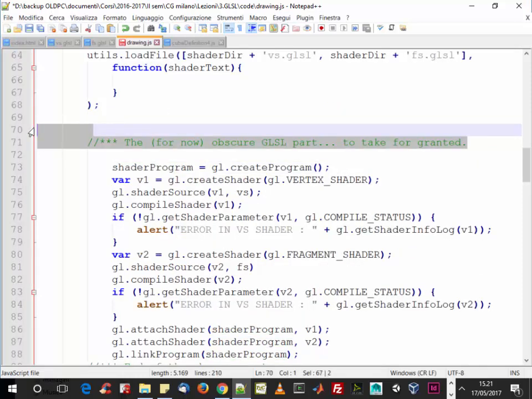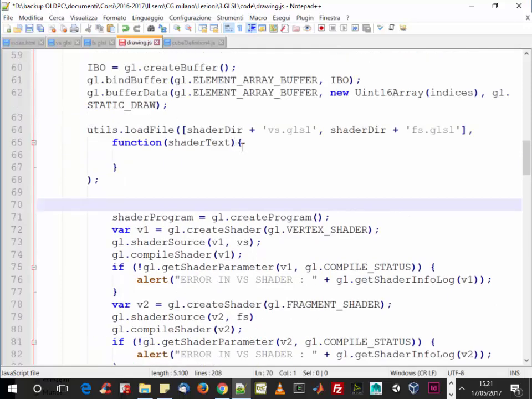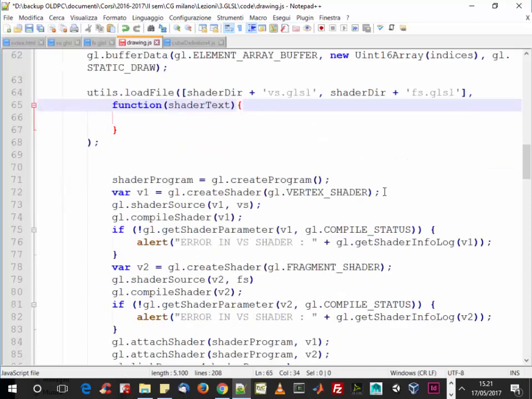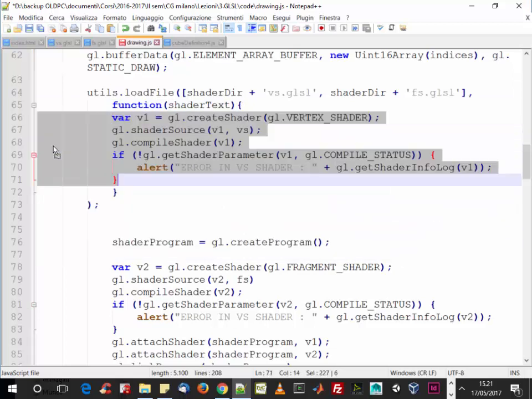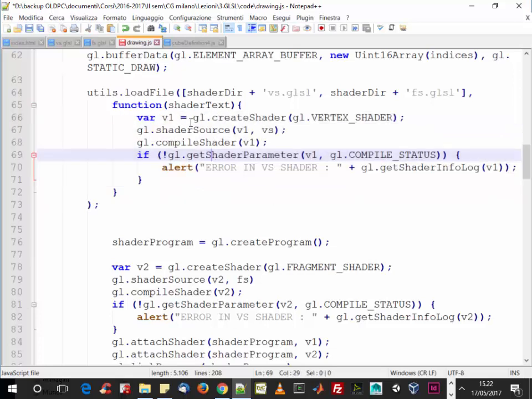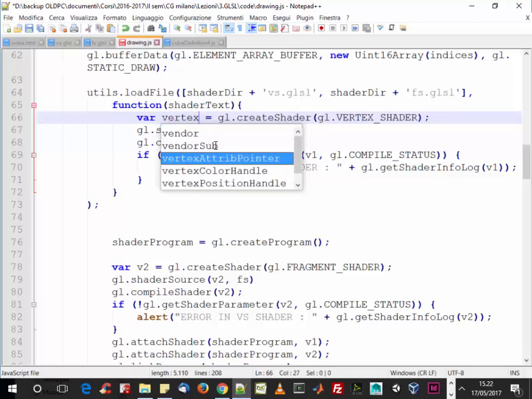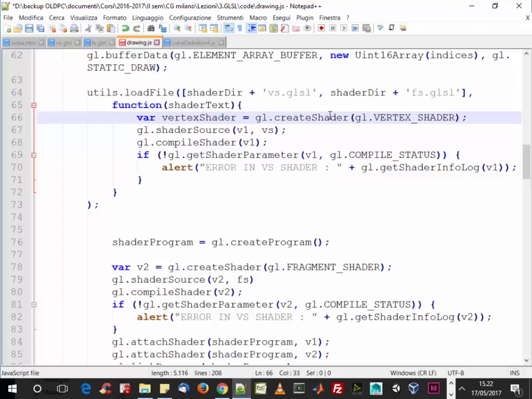Okay, also this is not required. So inside the shader function we have to move more or less all the operations that were previously taken outside. So we can, for example, just copy the first part, put it down here. We're going to modify it a little bit. So instead of v1 we can more completely say vertex shader, for example. We create a shader holder of the type vertex shader.